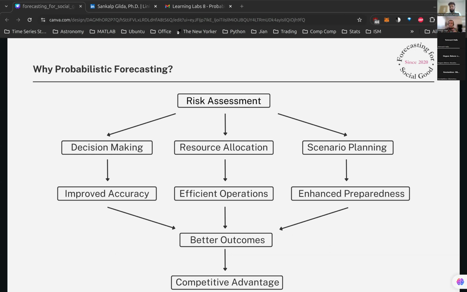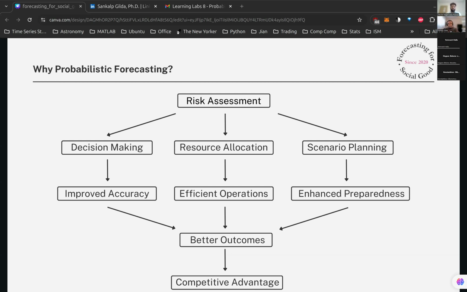It's an umbrella term. It's crucial when we're talking about climate change models or predicting the outcomes of a new drug trial. It's all about understanding what could go wrong or what could go right, hopefully, and how likely each scenario is. When we move down to decision-making, resource allocation, and scenario planning, these are all also universal. Whether you're deciding on a product launch or choosing which experiments to run in your lab, you're using the same principles. You're asking, where do I put my money? Where do I put my time? Where do I put my effort? And you're playing out these different scenarios in your head.